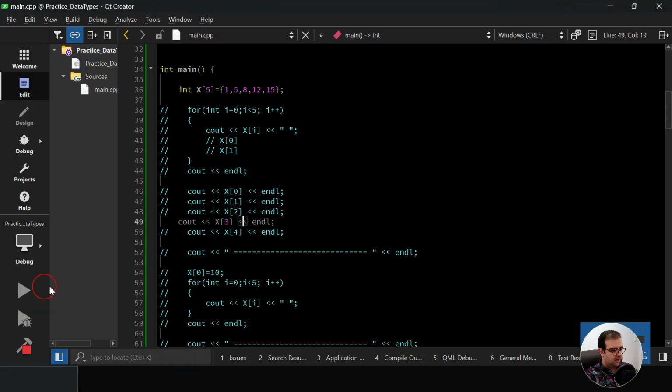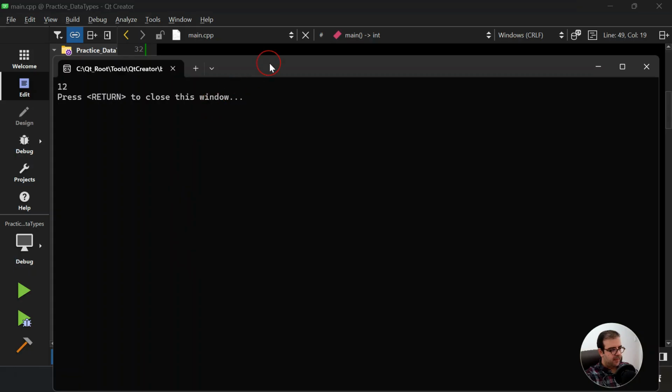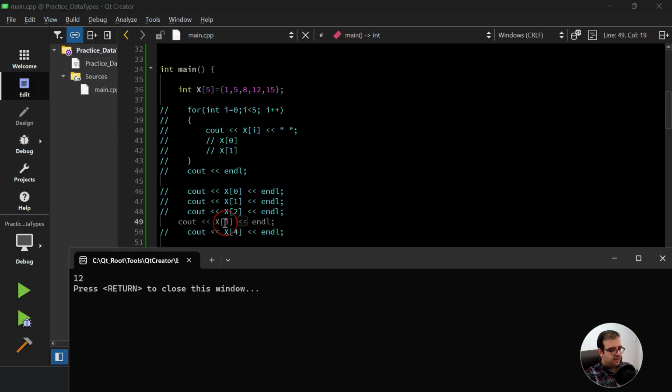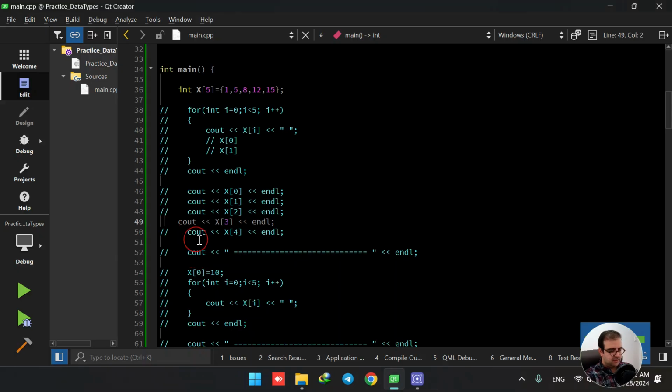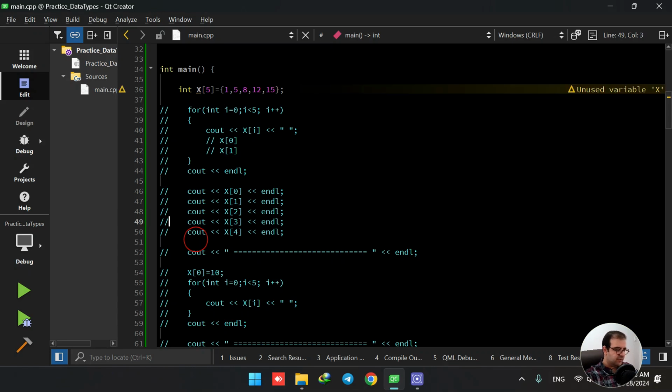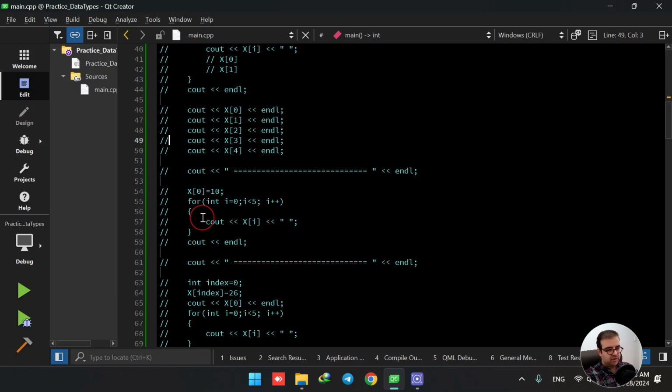So it's going now to print the fourth element of the array, which is 12. Okay, so this is another point.